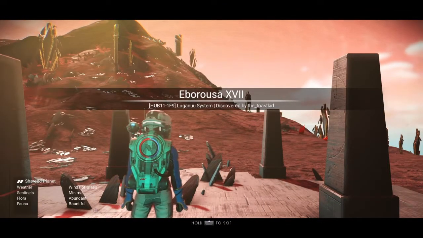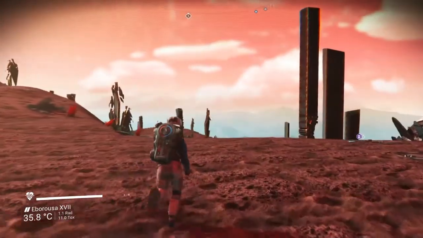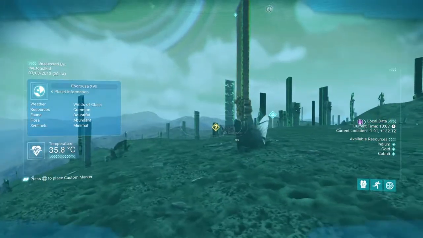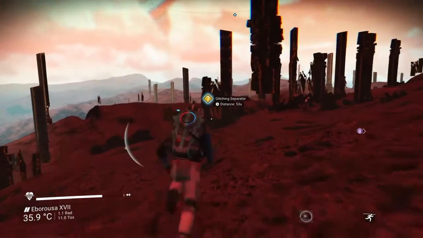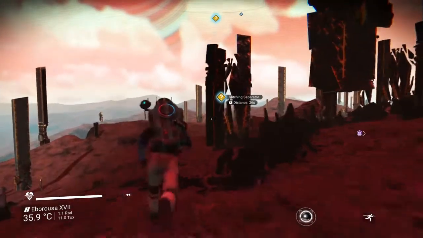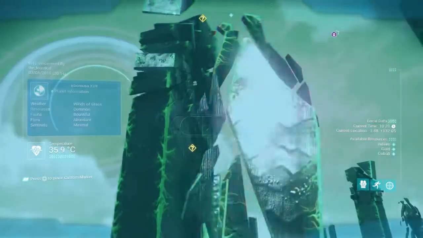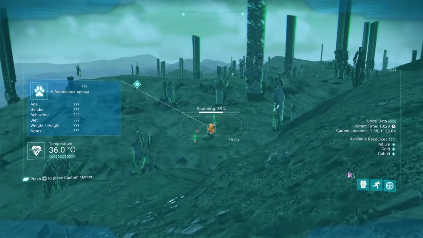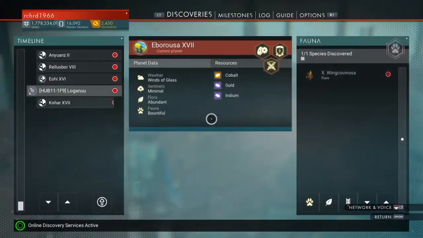Borussia 727, I think. Okay, let's see. Yes, I already have the glitching separator. And like I said, I think this is the last one of the anomalies that I need. Yes, and I already have the creature inside. So this is a short visit.